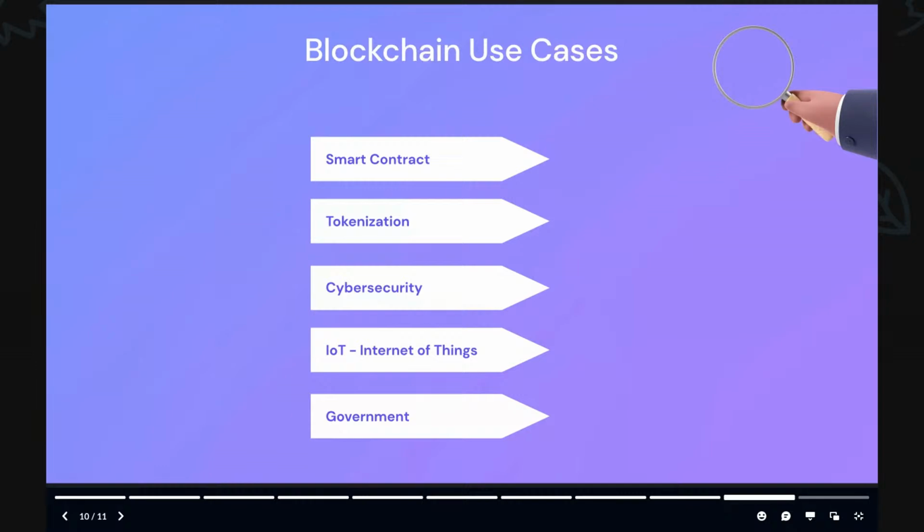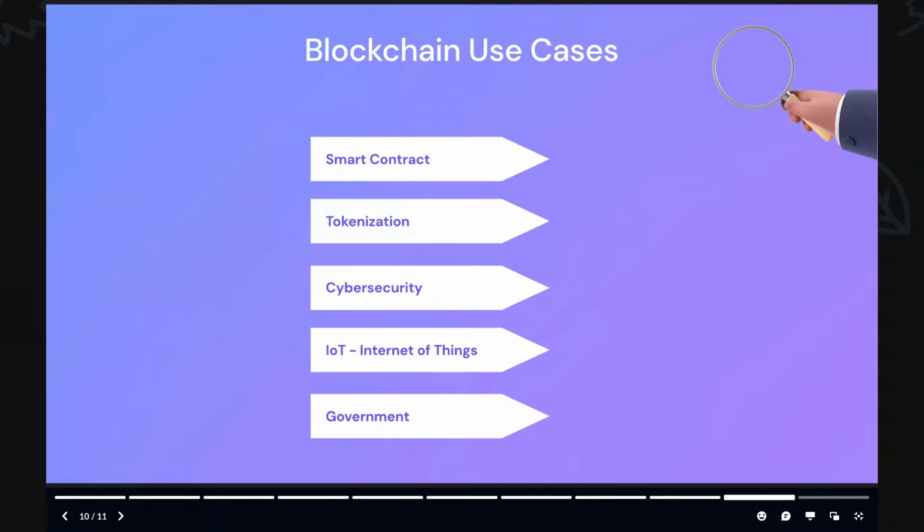So basically, it automates the execution of contract terms when the conditions are met. Suppose we write a condition in a file and deploy it over the blockchain, and whenever the condition is met, the contract terms will automatically execute. Right. So these are the basic things about smart contracts. It is very useful and used by the industries which are using traditional governance by using paper contracts. So they are mostly used by the industry right now.